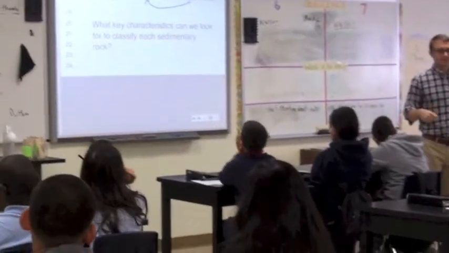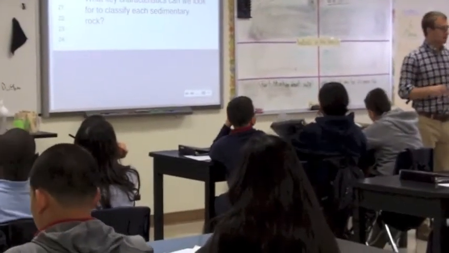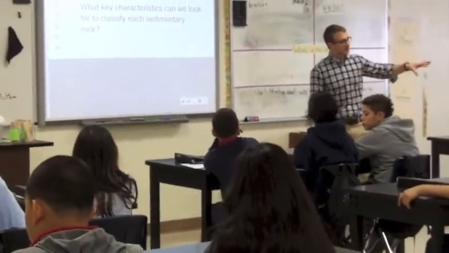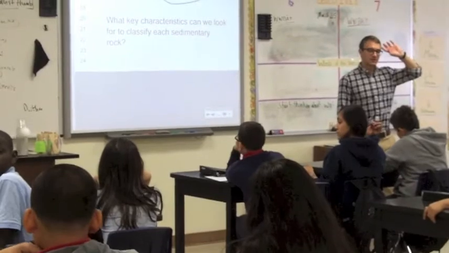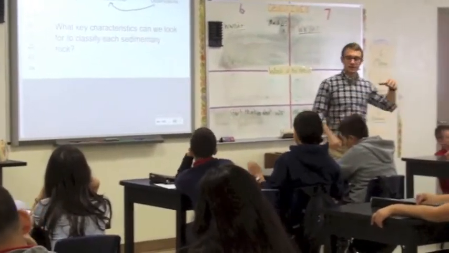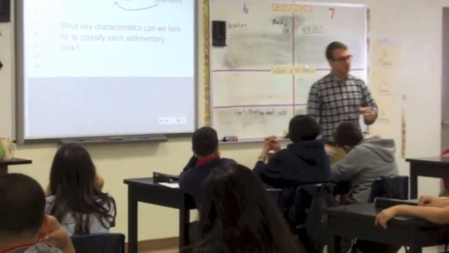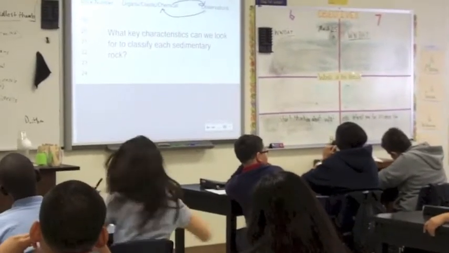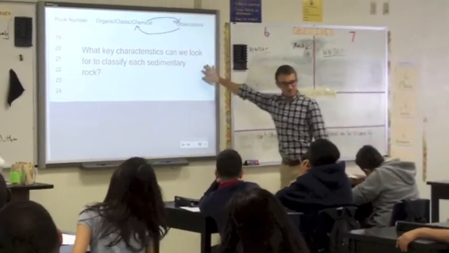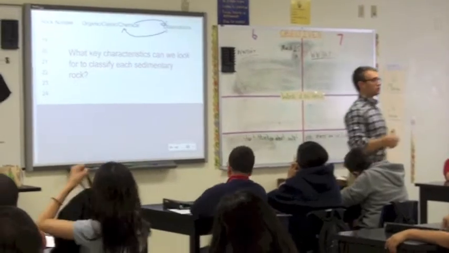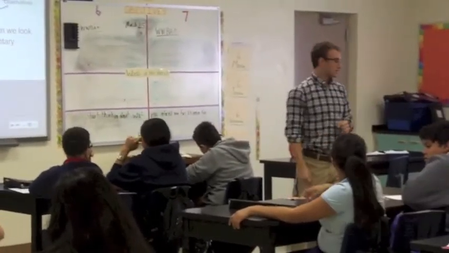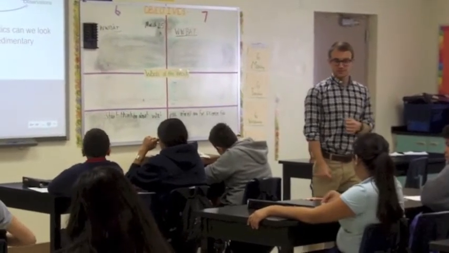Rocks, and like we did last time, you're going to make observations, right? You can write those observations down. Now, the key thing here is when you write the observation down, you're going to need to know which way your mind should go. Towards an organic rock? Should you start thinking about organic? Should you start thinking about chemical? Or should you think about a clastic? So what observations or key characteristics would you want to see in these rocks to know that it's a clastic rock? What kind of things would you observe?